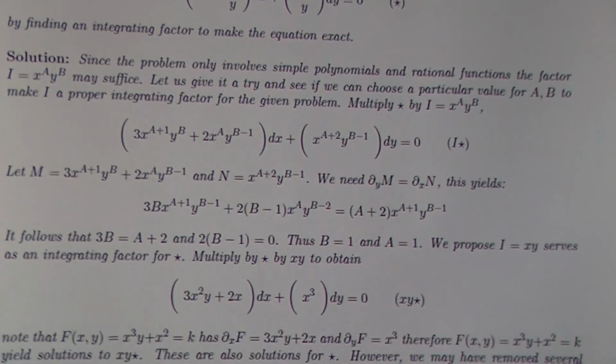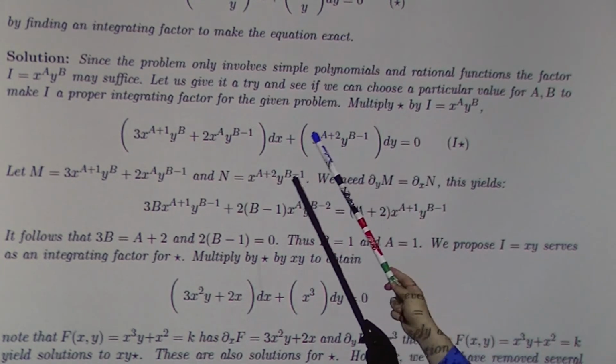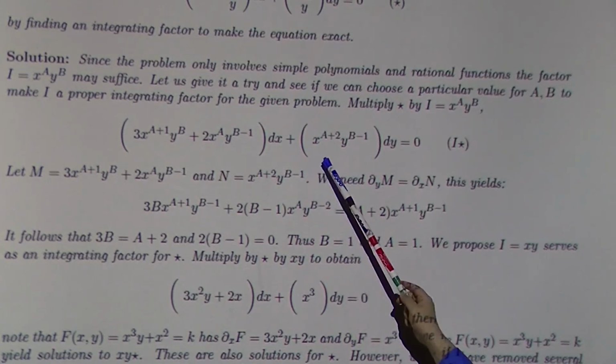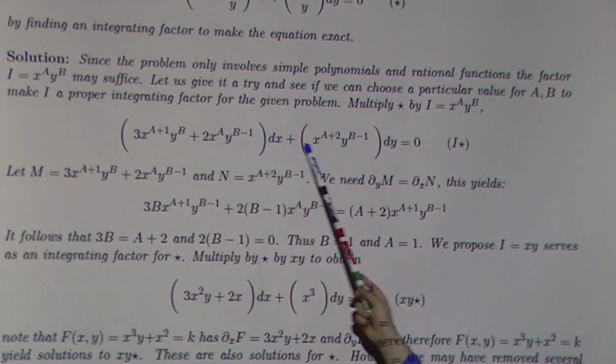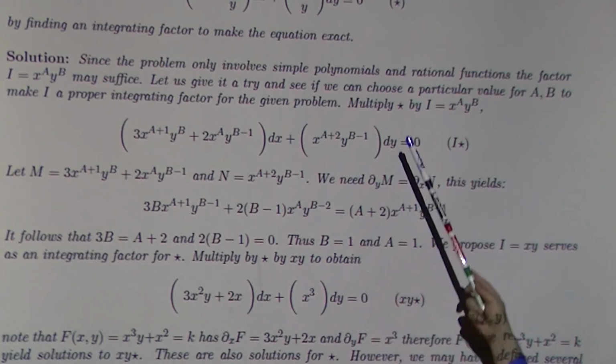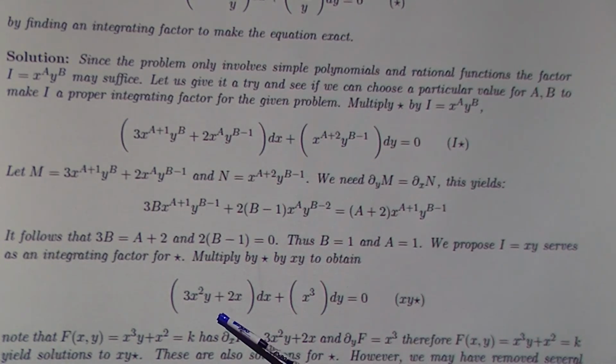So here's a kind of problem I have in the mission. Basically, you've got this differential equation, and the question is how to make it exact. I give you this ansatz, this guess, that if you multiply that by x to the a times y to the b, for correct choices of a and b, you can make it exact, right? So you multiply it, and then you force the necessary condition to be satisfied with the right choice of a and b. It's ugly, but here's your N, here's your M, differentiate that with respect to y, differentiate that with respect to x, you get this lovely equation. It forces you to choose a equals 1 and b equals 1. Then you go back to your original differential equation, you multiply by xy, it makes this inexact equation become exact. Bammo, you can solve it. It's kind of a standard problem.